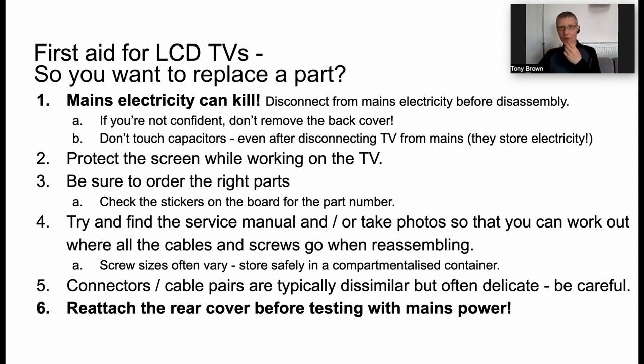When you look at the circuit boards, you'll see that the cable and connector pairs are typically very dissimilar. So it's not easy to confuse them and plug them in the wrong place, but oftentimes they're very delicate, so you have to be careful when you remove the connectors to remove a circuit board. And of course, you also have to be careful not to electrocute yourself in the process, so do make sure that you disconnect the TV from the mains and put the cover back on the TV before you turn the power back on when you've done the repair.